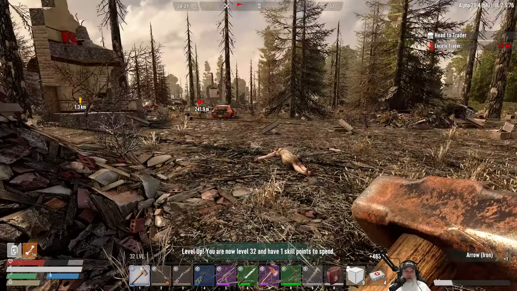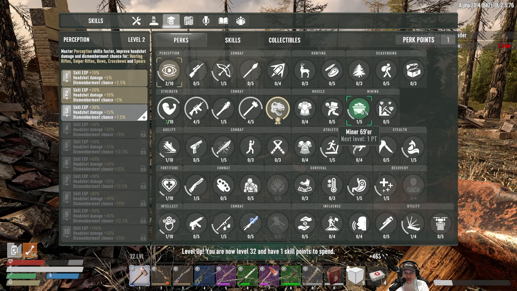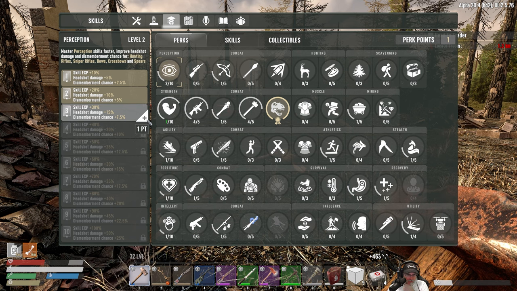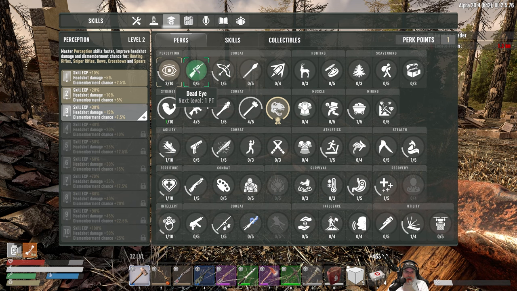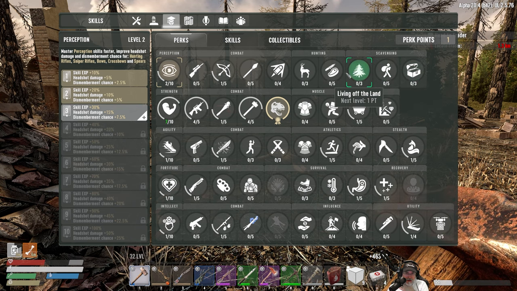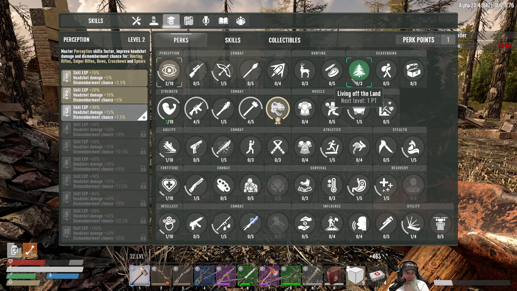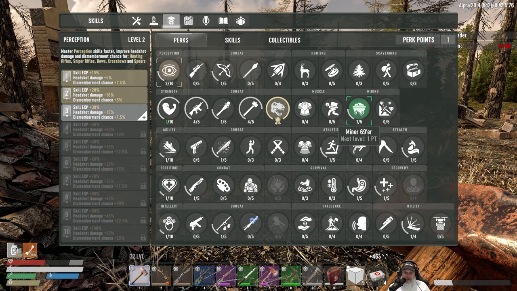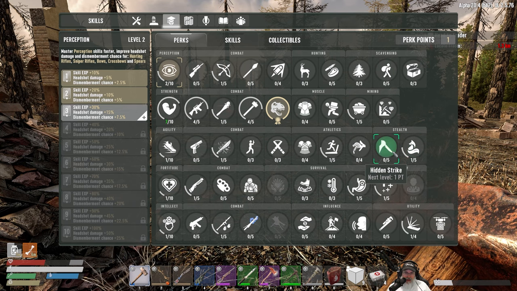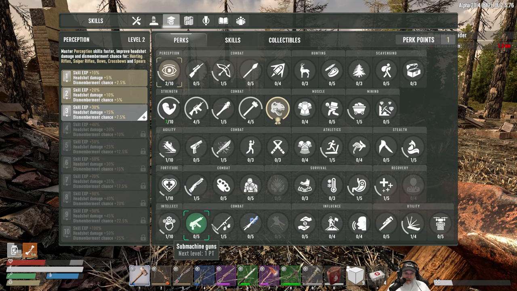Hey, we got a point. What do we want to do with that? Let's take a quick look. Got a point. All right. Why don't we throw that in perception level 3 so we can get the bow up? I'd like to put a couple points into Deadeye. I'd like to put some points into Lucky Looter. Not really too worried about Treasure Hunter. So Deadeye, Archery, and Lucky, and Penetrator, too. Those are the ones I really like to take in the Perception Tree. I also want to keep buffing up 69er for Agility. Oh, Hidden Strike would be nice. Boomstick would be good for Fortitude, as well as Iron Gut and Healing Factor.